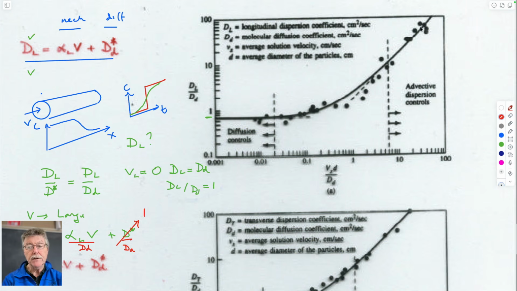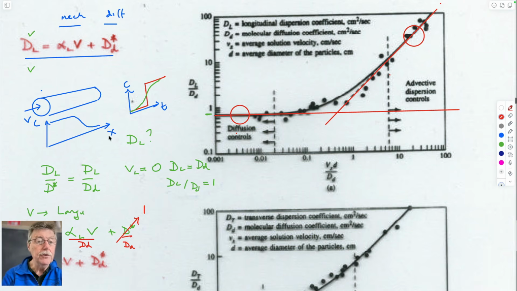and this is the trajectory. So it's 1, this becomes 1 plus here. So this is the value for diffusion only. But as you increase this velocity, at some stage, this mechanical dispersion term becomes large enough that it completely swamps this, and you go off on another trajectory. And that other trajectory is this. There's some kind of transition. So this is the regime which is mechanical mixing dominated. This is the mixing which is Fickian diffusion dominated. And with a single expression, you're able to represent both of those behaviors for the changing velocities in the system.